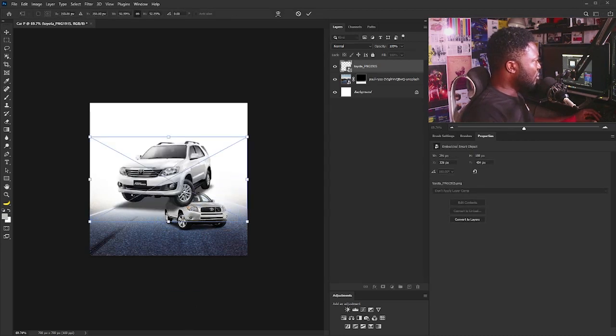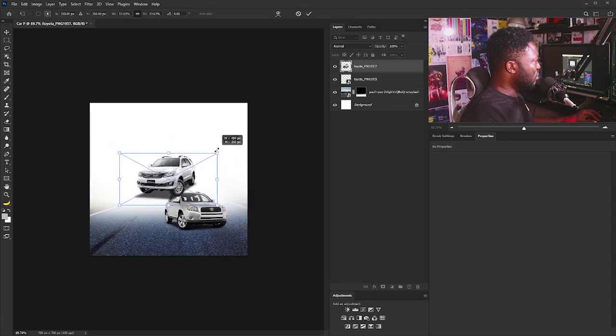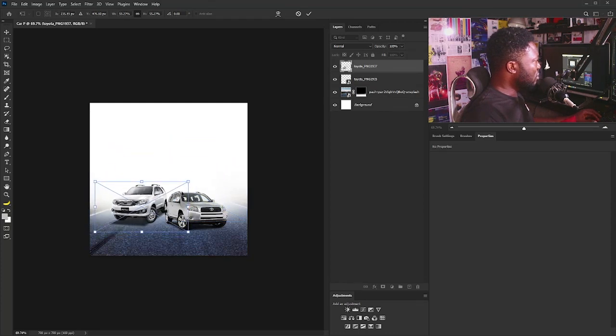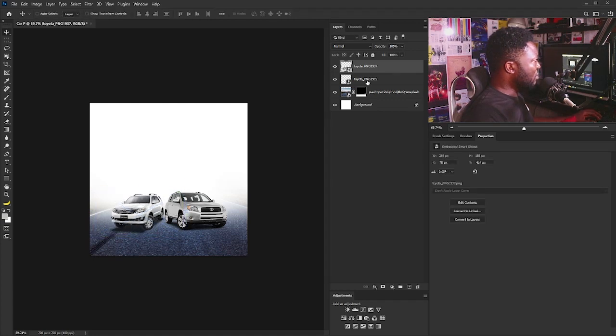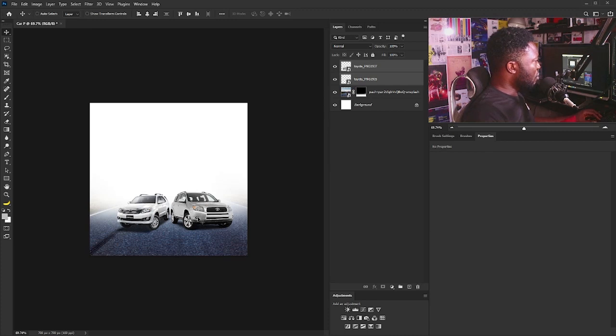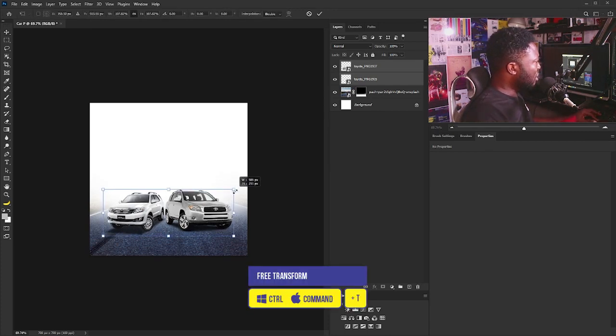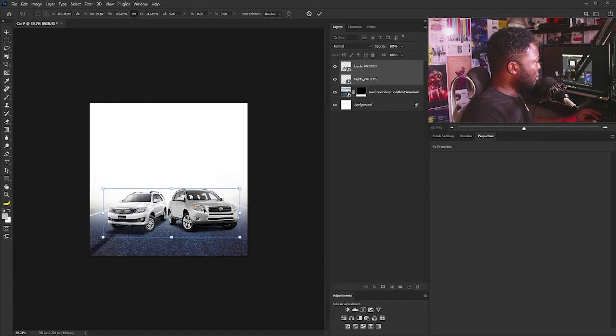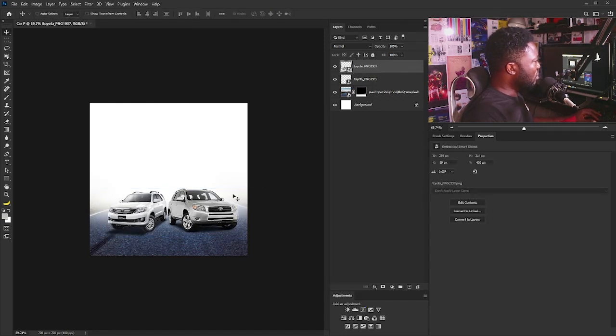So I'll drag this and drop like so. Position this somewhere around here. All right. So I can even shift select the 2 layers and bring out the free transform and scale the 2 layers big like so. Let's move them close to each other.